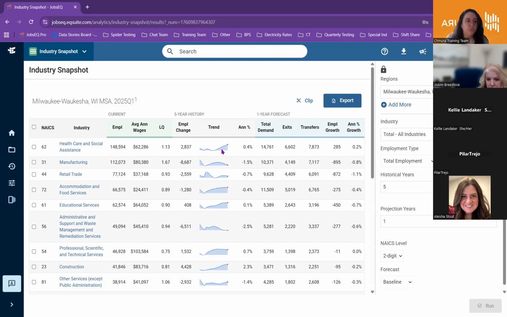If we have a location quotient greater than 1, so for instance here with our 1.13, our healthcare and social assistance, there is a little bit higher of a concentration of employment within your region versus what is expected from the nation. And on the other side of things, if it's less than 1, so for instance, our 0.75 over here for our professional, scientific, and technical services, there is a lower concentration of employment in the region compared to what is expected in the nation.